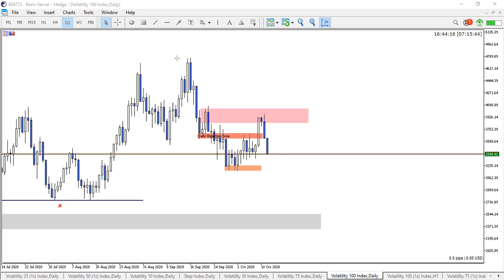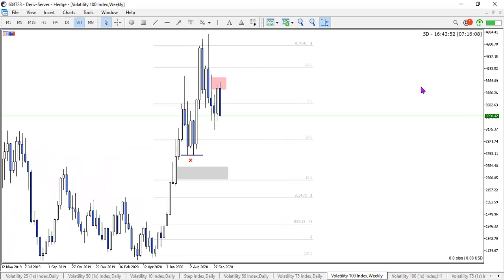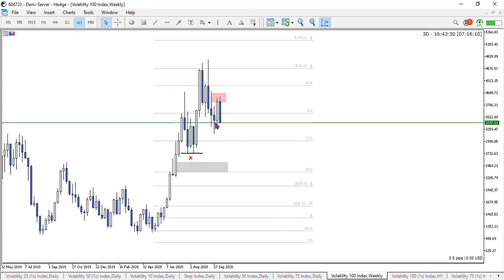Now, I'm anticipating that price will be aiming for these equal lows that we've got over here, right? So by the end of today, or perhaps sometime tomorrow, we should see price coming back down into this area. As I did mention, overall on the higher time frame we are bearish on volatility 100, right? The buys that I was referring to are basically just a retracement of this overall sell to the downside.